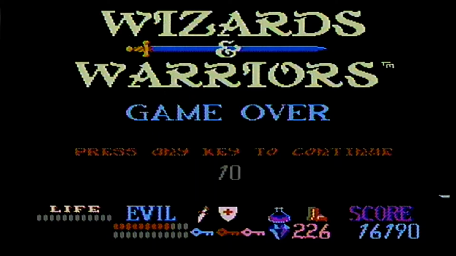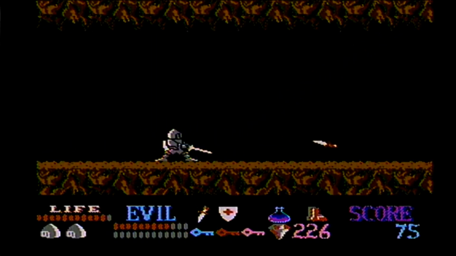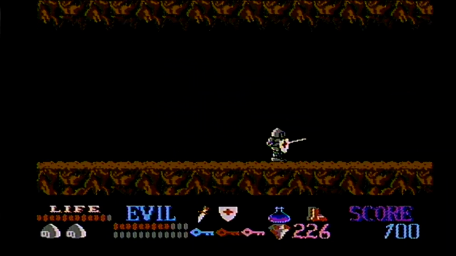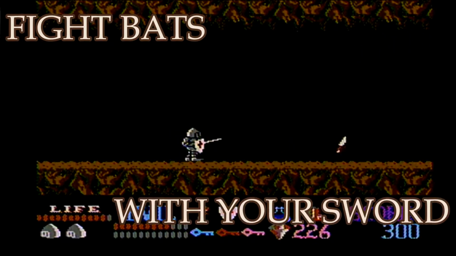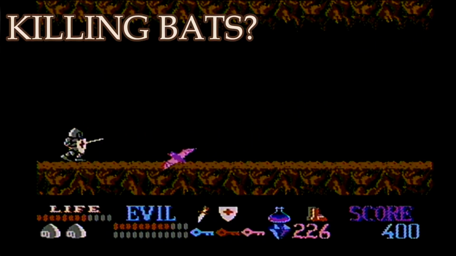So after a while of this, my friend turns around and he watches me for a little bit, sort of bemused. And then he just said, just wiggle your sword. I was like, what do you mean? That's never gonna work. And he's like, no, seriously, just wiggle your sword. I was like, okay. Kills the bats in 1 hit. Bigger bats? Still kills them pretty quick. Yeah, this is the way you fight. You fight bats with your sword. You don't use the knife, you use your sword. Knife's good for certain things. Not killing bats. Killing bats, use the sword.